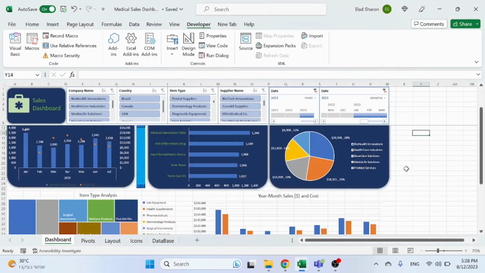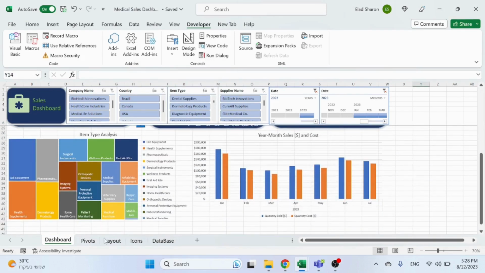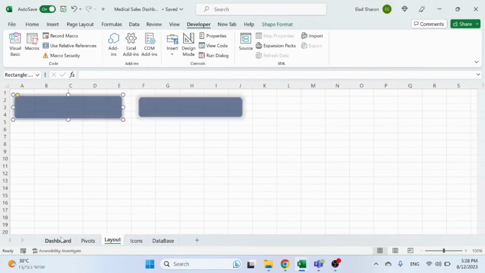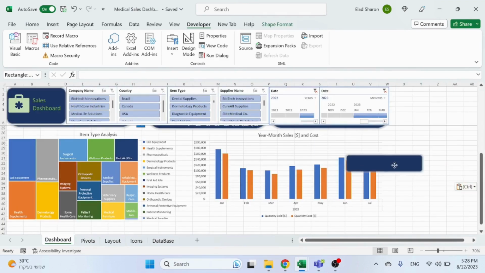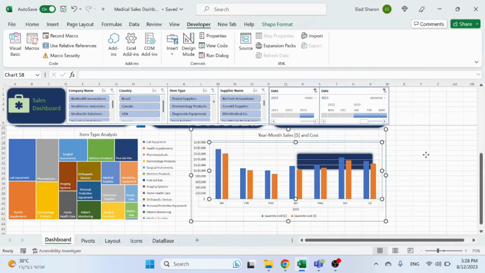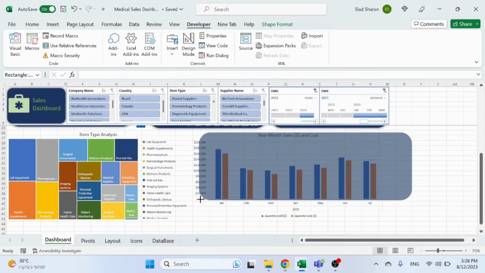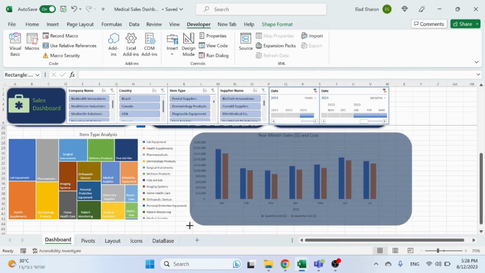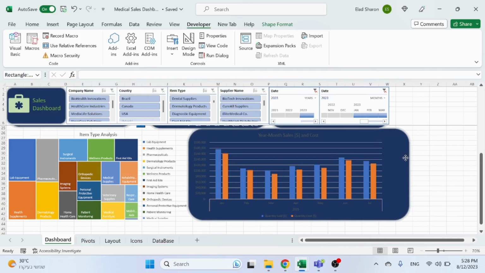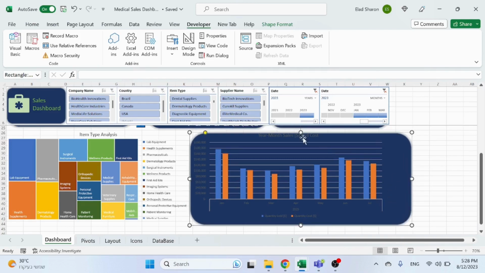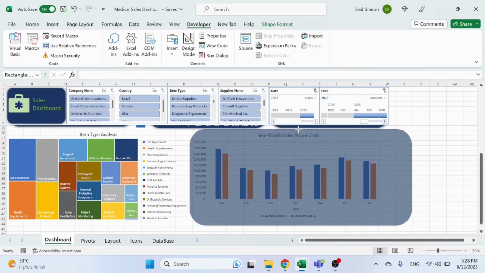Group those. Go back to the layout. Set to the back. Okay.